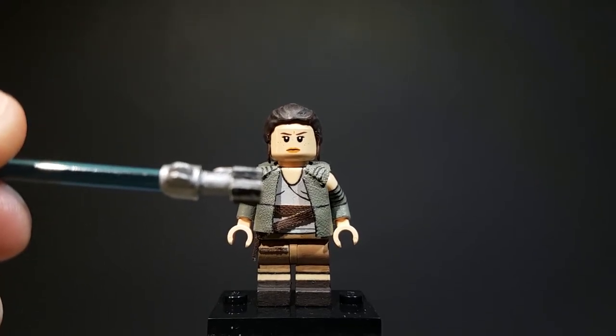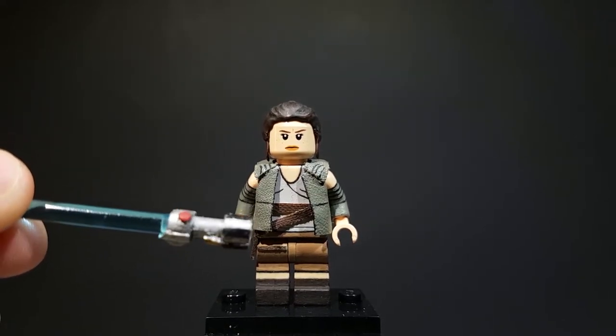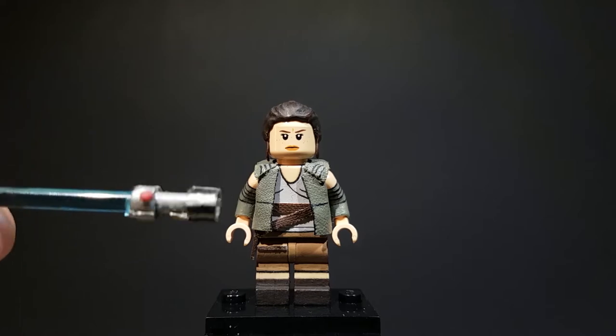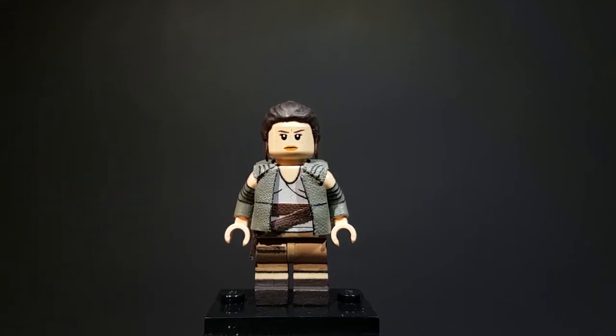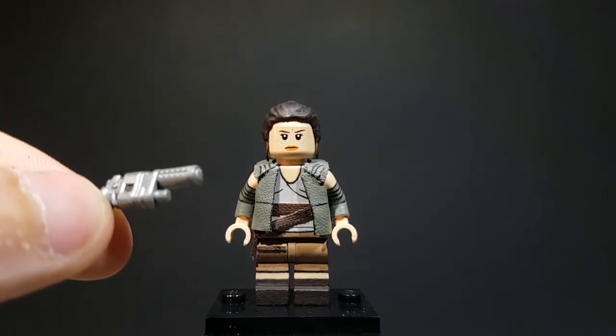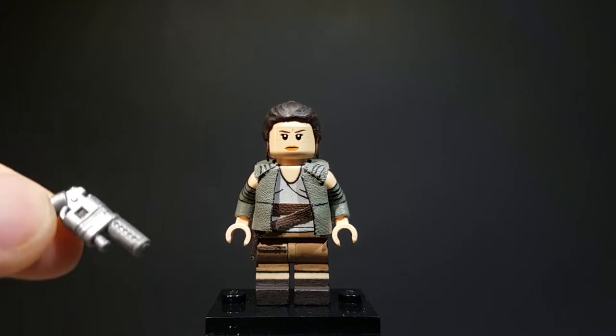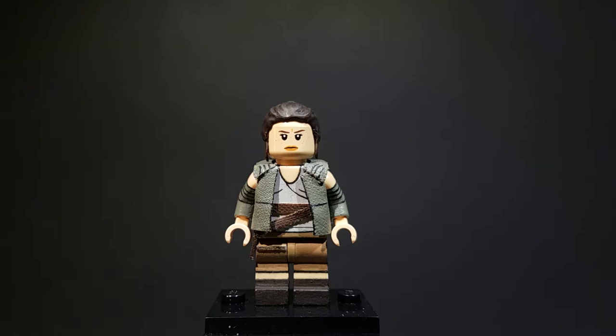I'm trying to get this to focus. The metallic bits at the top, and then that gold bit on the side, and then the red bit on the top were all sculpted, and then I painted it all up. Now the next one is Rey's blaster. This one is just a Brick Arms gun, and I painted the little square right there with black — it's on both sides. It's really accurate, and I love this gun, so that's why I used it.